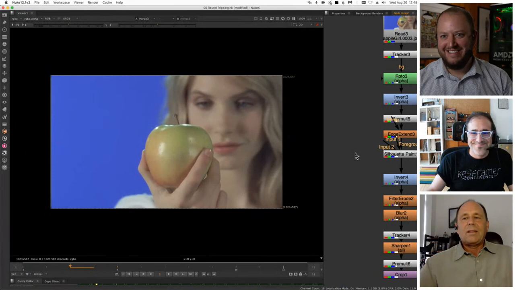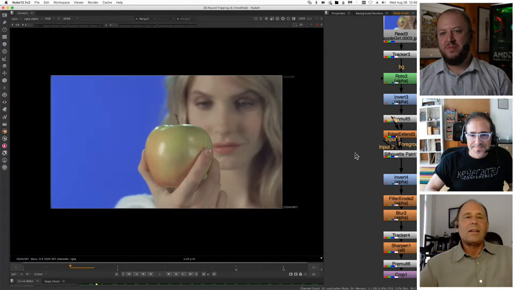Well, as always, it's a product of working with Paul Miller, a programmer, and other programmers, and getting it all together. The plugin definitely affords the possibility of hardwiring the roto and the tracking directly into Paint. As far as the standalone goes, there's something we introduced with 2020, which were roto and paint templates. So when you create a new session in Silhouette, you can choose a paint template where you get the exact same workflow and the automatic hooking up of nodes for paint, so that the tracking data flows seamlessly and there's no other hooking up. So that's what's nice about the plugin, that it does all those steps at once. But you can also do that in the standalone.